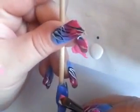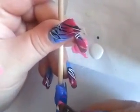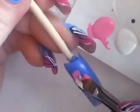Stroking it, blending it together. Alright, so I am ready. This brush is loaded. Now I'm going to put the pink on the outside of the flower, and I'm just going to move up and down like this. Okay, so let me get in here. I know, I'm a little shaky today. My apologies. Just up and down like that. Okay, there's my first panel.